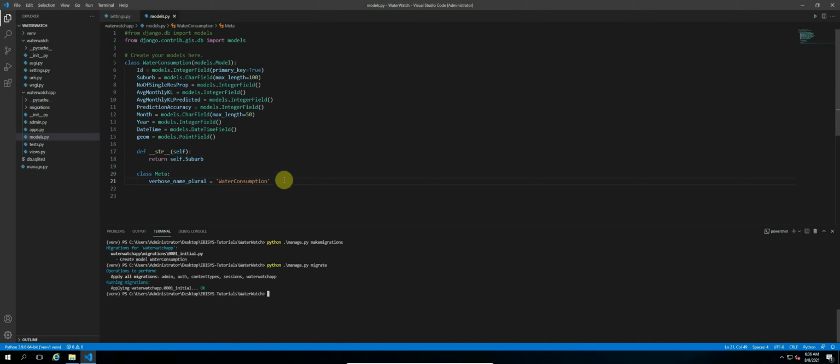So in the next upcoming videos, we will be testing this in the Django admin portal. So that's where we will test and see if our data has been stored successfully, and if PostGIS and PostgreSQL have been integrated successfully, and that our application is able to read and write from the spatial database.